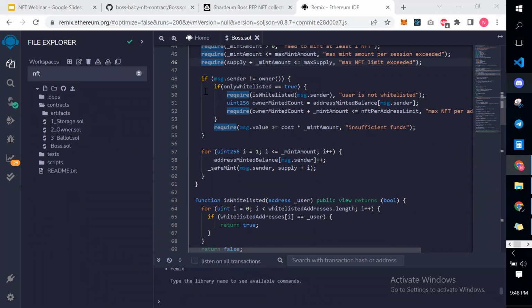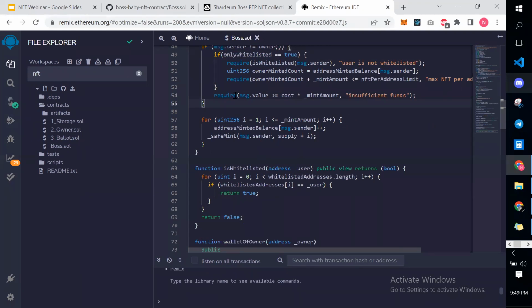Yeah, he got it. We have conditions like before in the pre-sale, there will be conditions like only whitelisted users can participate in the sale, right? So if you are a community member, if I want to whitelist your address, then that is the condition. If the condition is true, then only whitelisted members can participate. Like that, conditions will be written in the smart contract to make sure everything works well, right?